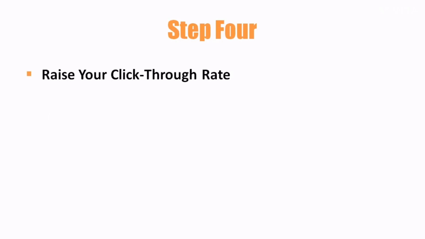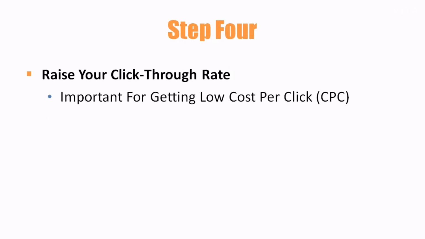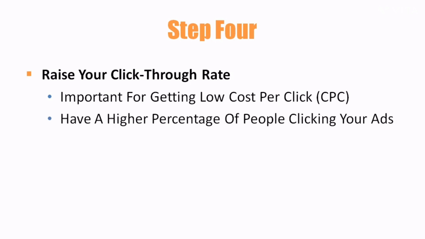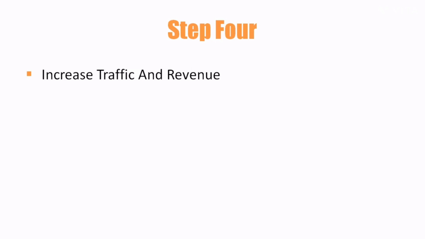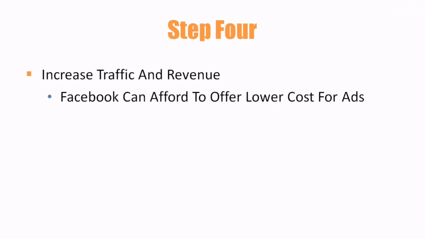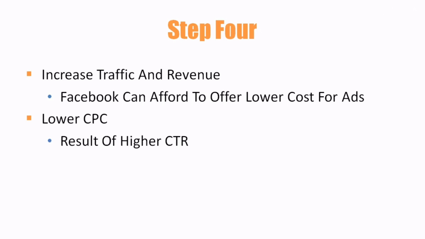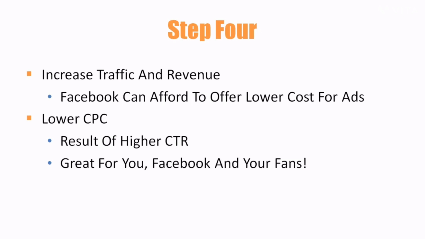Step 4. Raise your click-through rate. Your CTR, or click-through rate, is important for getting low cost per click, CPC. When you have a higher percentage of people clicking your ads, then you also have lower costs. Why does this work? Because you are increasing traffic and thus revenue so that Facebook can afford to offer you a lower cost for ads. Remember, lower CPC is a result of higher CTR. This is great for you, Facebook, and your fans.